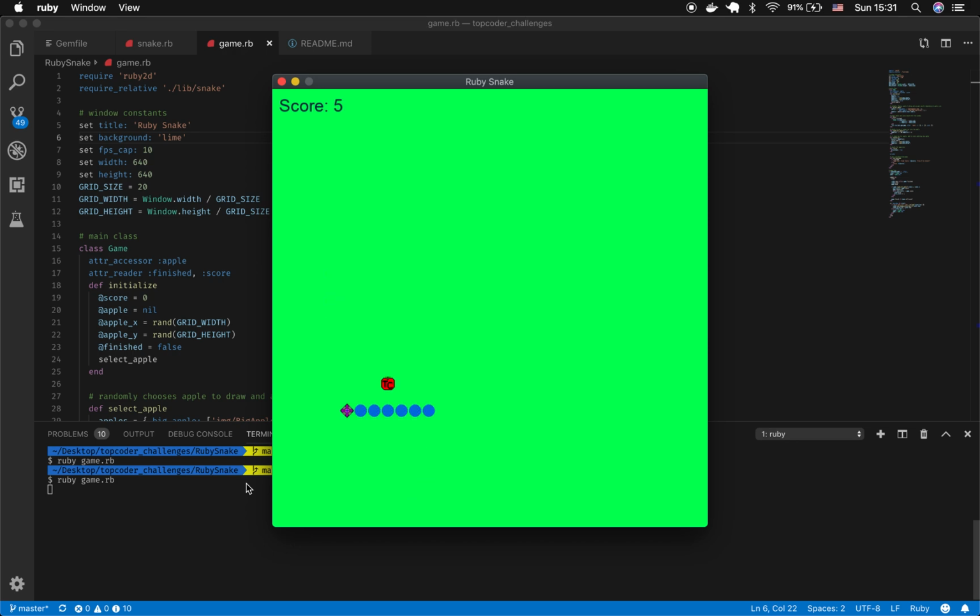All right, so that said, that is the Ruby snake game in its entirety. Now, notice I didn't build this as a web app. I built this as a simple free-running app on your computer, so you don't have to be connected to the internet to play this game. And I'm not using the Chrome browser or any of the browser tools to actually run this.